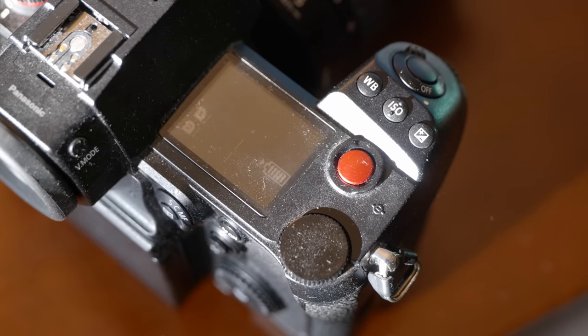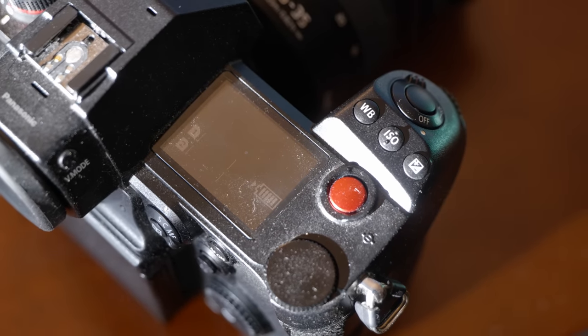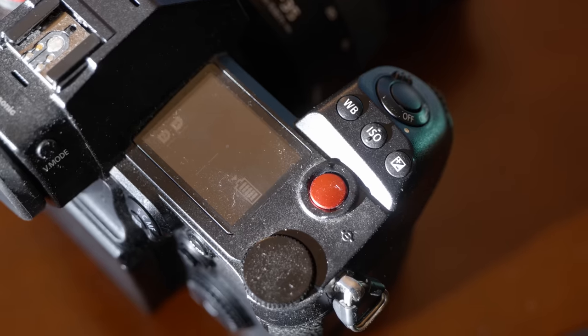Happily, it was actually pretty decent, though it does still exhibit a few issues that I've mentioned. They're not anywhere near as bad as on the S5. And it does have a few nice professional features that I really appreciate. So it's got a little display on top that is always active as long as the camera's got a battery in it, telling you how much memory card space you've got, how much battery you've got. So you can look at the camera even when it's off and go, okay, yeah, I need to put a battery in that, or I need to put a memory card in that, or something like that.